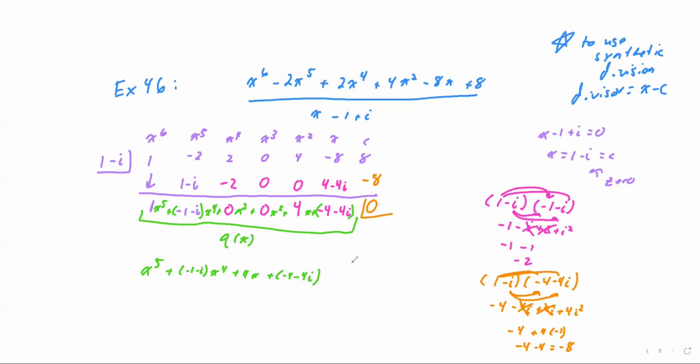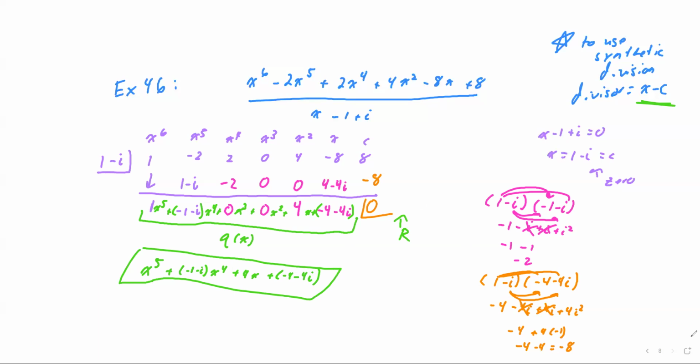Now it says plus r of x over d of x. This means I have no remainder. So I will not have an r of x over d of x. And then this right here itself would be the answer. So instead of doing that long division to get that answer, I can use synthetic division to do this as long as it's in that form. If it's not in that form, like we did on example 3, synthetic division will not work.